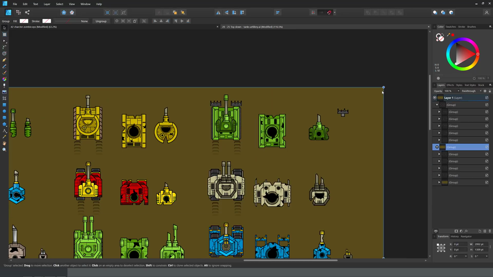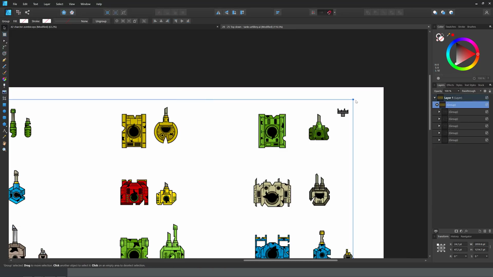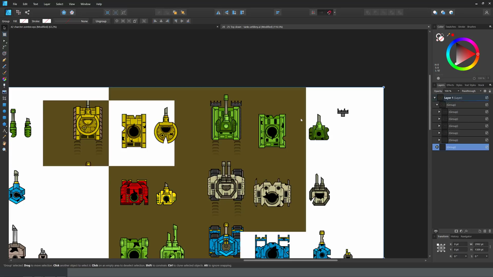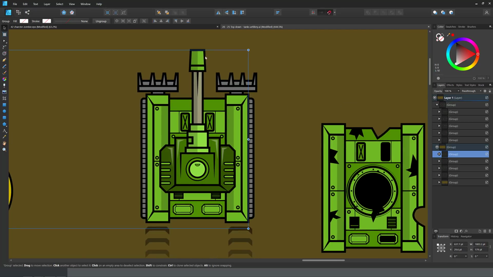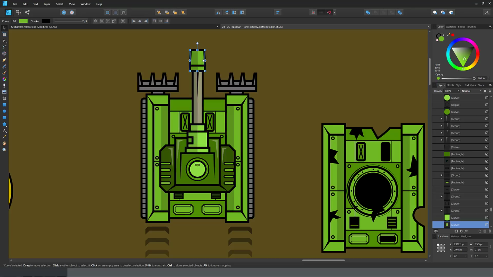So nice thing about vector graphics, let me just get rid of this background here. Ooh, okay, let me not get rid of that background there. You can come in and pick any particular item here. So for example, I could grab the barrel end of the turret, and this is shape based. So any of these things we can go ahead and make an edit. We can change the stroke size if we wish, so we can make the lines thicker and smaller. So the nice thing is you do have full editing ability of these if you want to customize things.